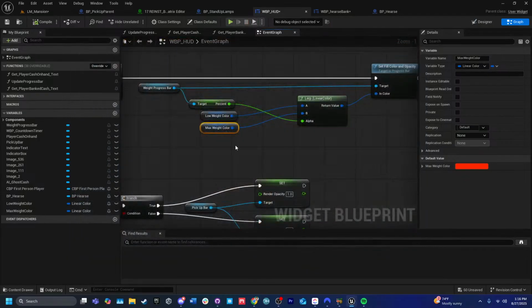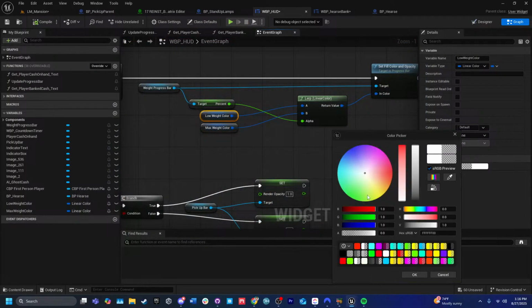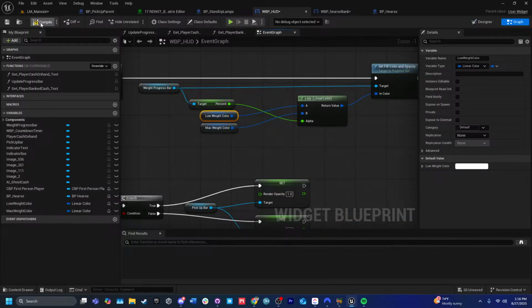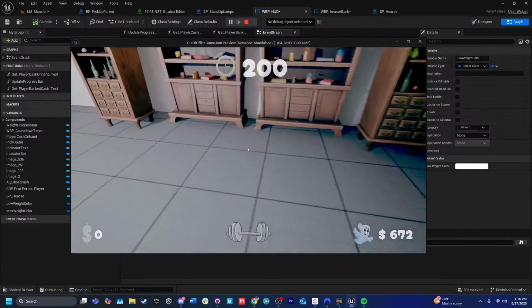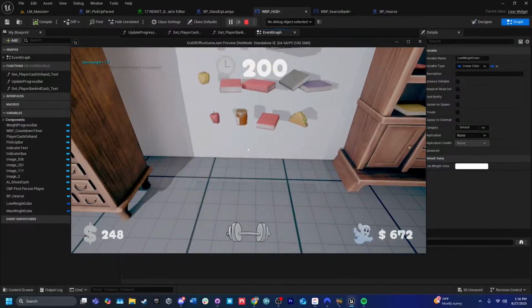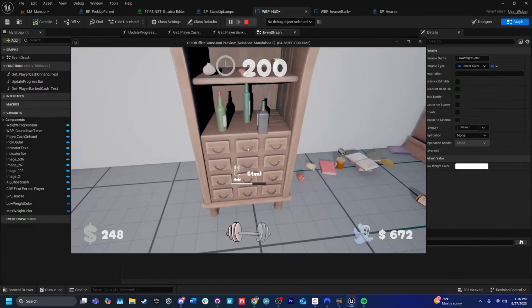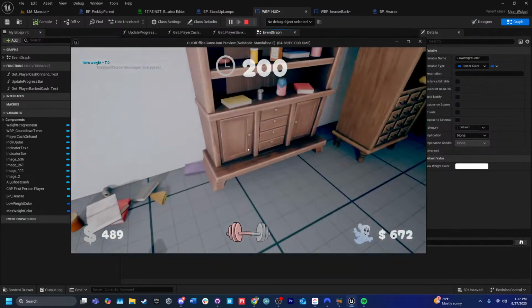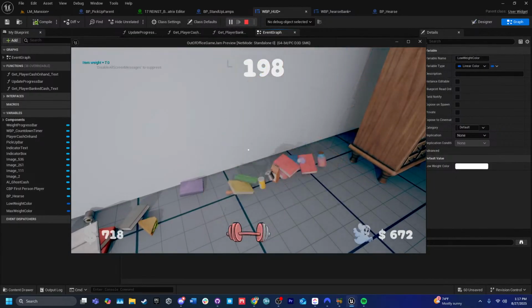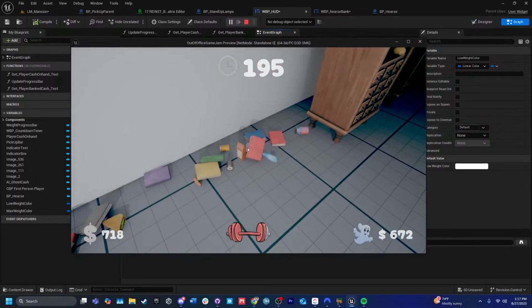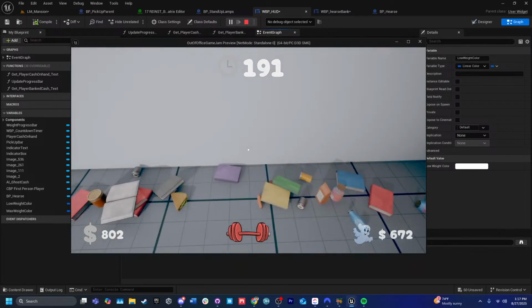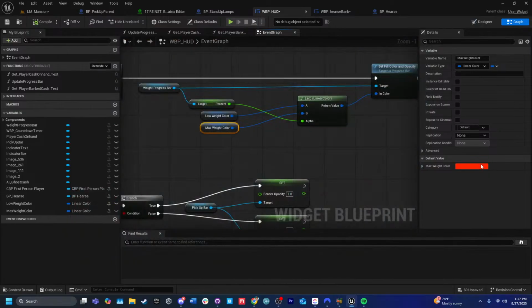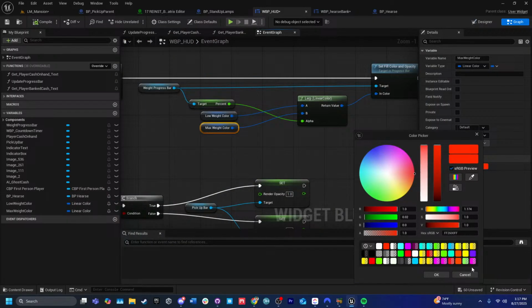Okay, so that needs to be full. It's working, it was just working a little weirdly. So it's not really translating though. I want it to be bright, bright red.